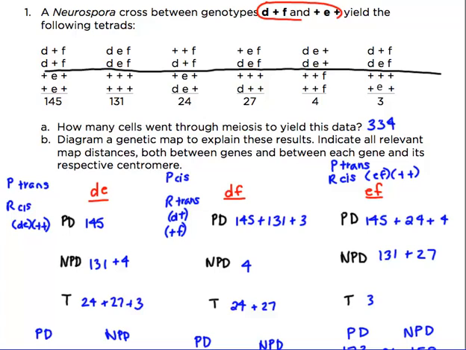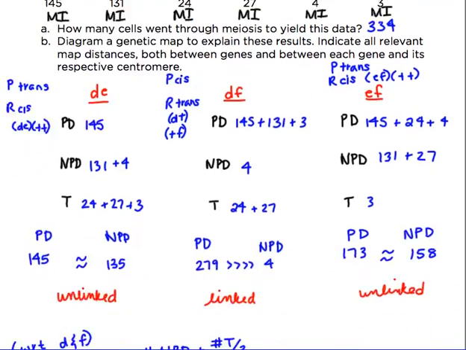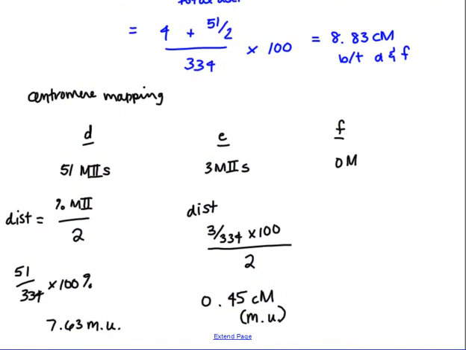For the first one, we see FF on top, so that is M1. Same for the second. Same for the third. Fourth. And now it's plus plus on top for F, so still M1. And then the last one's FF on top, so it's still M1. So if you see for F, there are no M2 second division segregation patterns seen at all. So 0 M2s, and that means that the percentage of M2 is going to be 0. So the whole unit is going to turn out to be 0. So there's 0 centimorgans between locus F and the centromere, which means that it's located within the centromere.